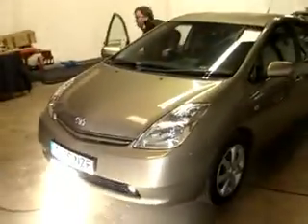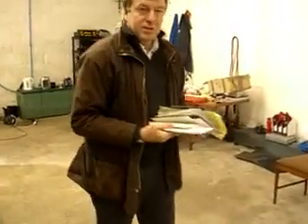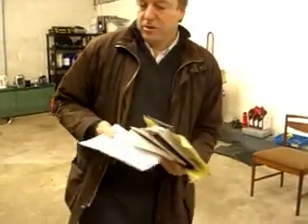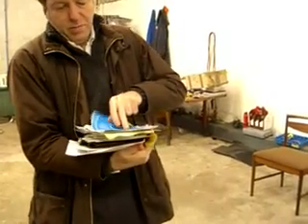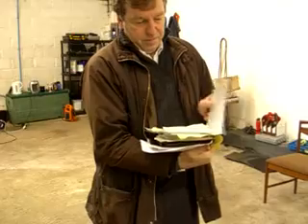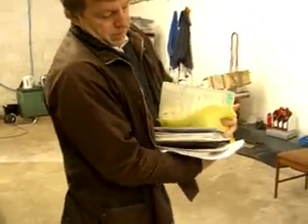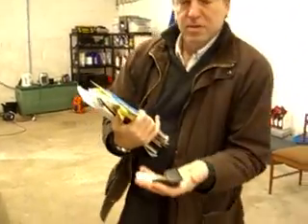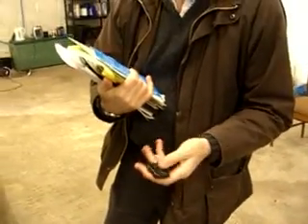We'll just go and have a look at the documents. There we are — lots and lots of documents, loads of history. It's got a full service history, this manual, your service book, and a print out of all the services. It's got the log book and MOT. It's certainly been well looked after. And also it has two keys — one main and one spare. Thank you very much for looking. Bye-bye.